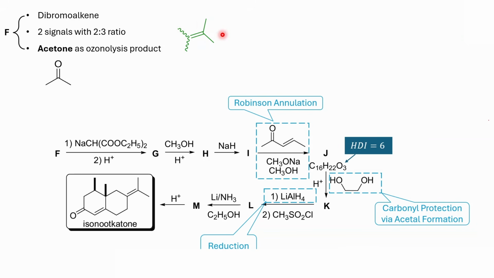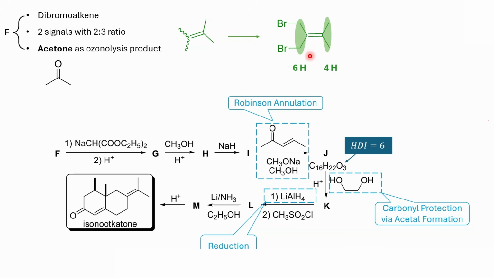So the only possible structure is the dibromoalkene. We already satisfied the alkene requirement by having a double bond, which also matches with ozonolysis, because you apply ozonolysis to either alkenes or alkynes, mostly alkenes. So we already satisfied this requirement, and we don't have any bromine yet. In order to satisfy all these requirements, there's only one possible structure. It's this one: 6 hydrogens are here and 4 hydrogens are here. So that's a 2:3 ratio. This is the only possibility.